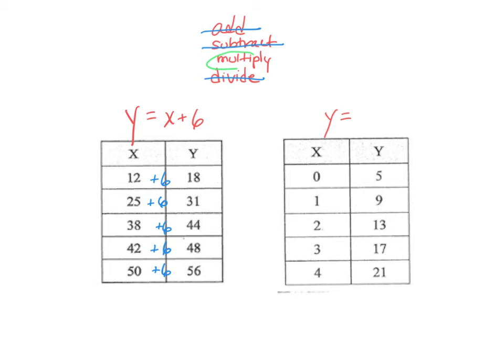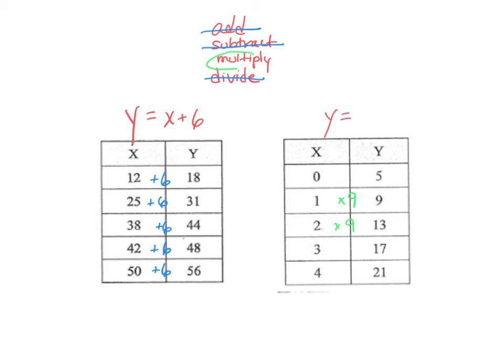Now let me remind you, whatever we choose to do with our 1, we're going to have to do it to every one of our input values. So I can multiply 1 times 9 and turn it into 9. But would that work for the rest? Is 2 times 9 13? No, it is not. So as a reminder, we might have to do more than one step.